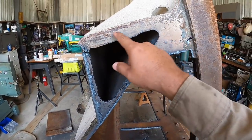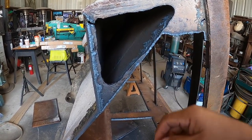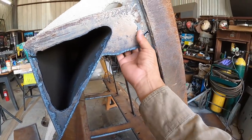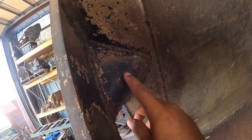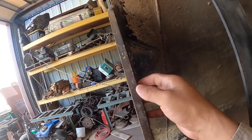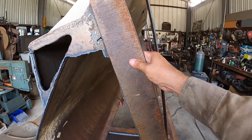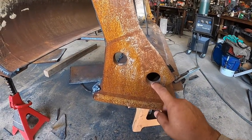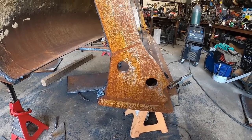These corners here are always tough because they're only welded on here and here. And here they're not welded, but I'll clean this up here as well. There's a support triangle gusset, some kind of gusset in there. I'll have to either cut around that or cut it off, one of the two. And same with this piece of edge, I guess. And we're gonna be doing away with this side cutter mount. You know, there's a side cutter that goes here. They don't use it.